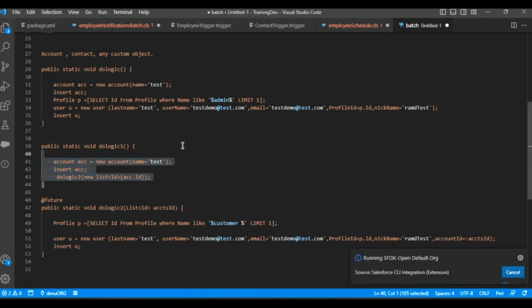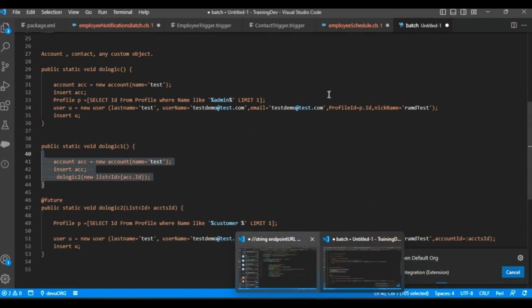So if you are inserting a setup object and a non-setup object in the same transaction, then you will get the mixed DML exception. Let me show you that.